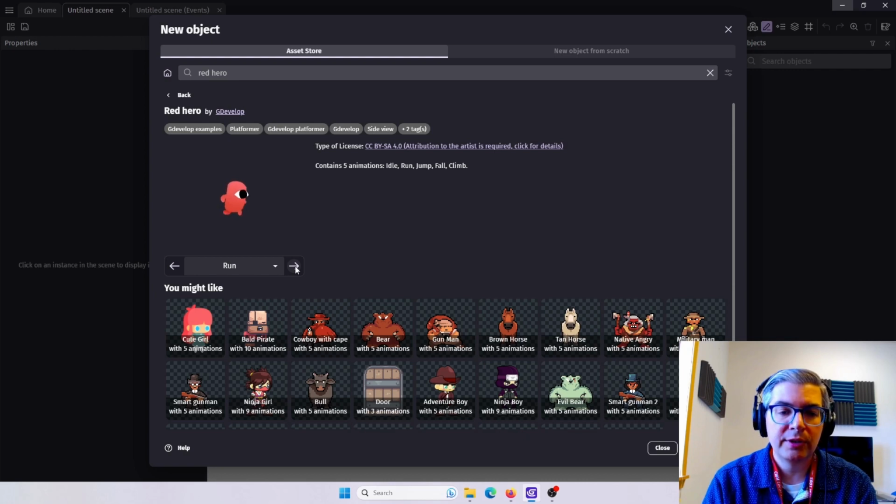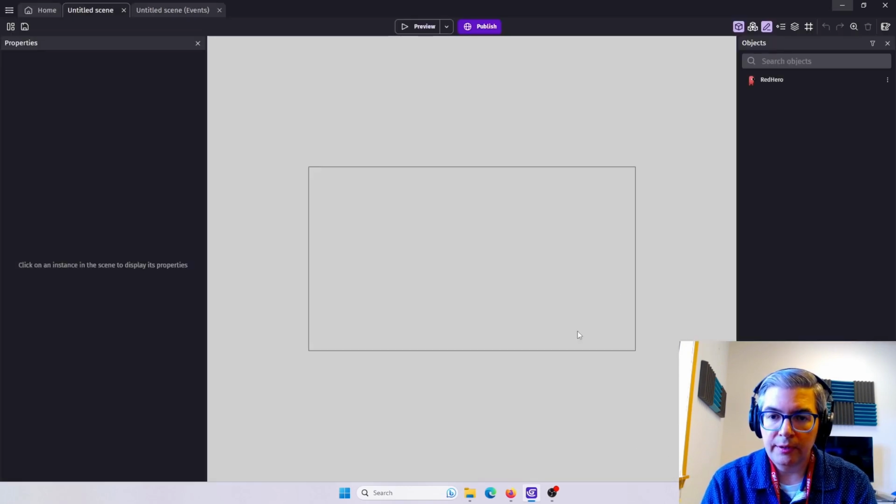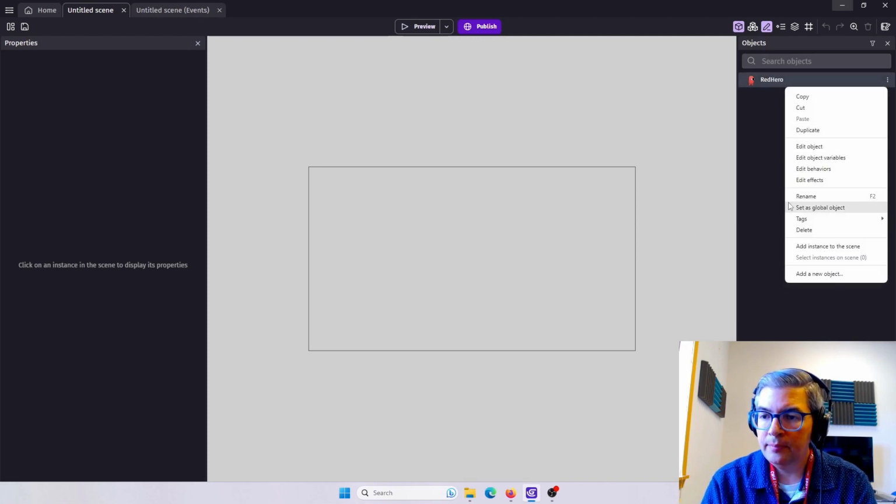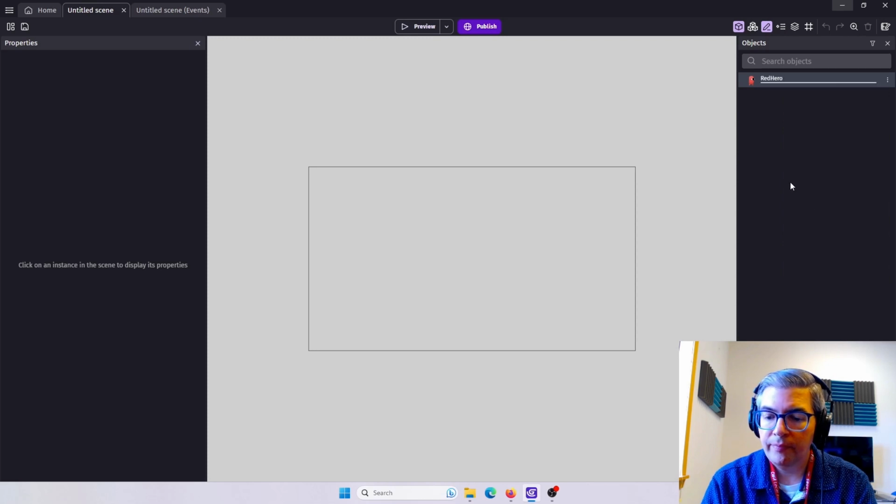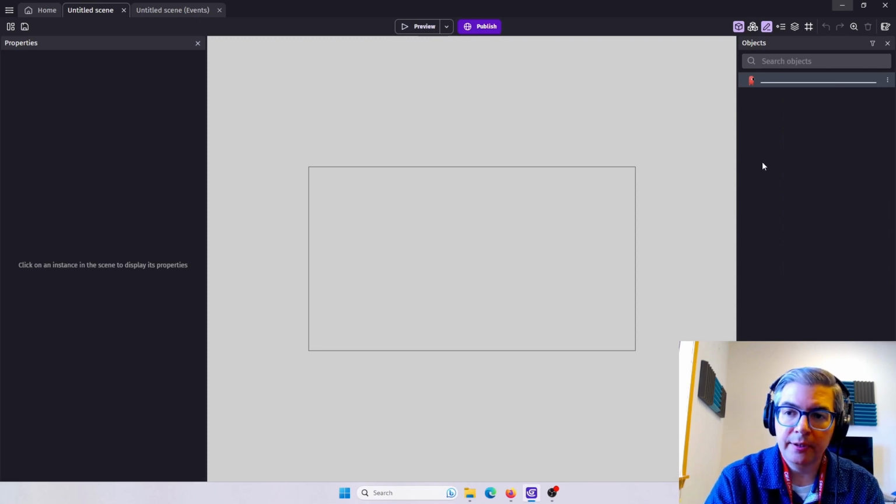The run animation, which will run faster than that when it's actually being used. We've got a jump, a fall, which is kind of similar to the jump, really. We won't use all of the ones that are here. It comes with 5. We'll probably use 3, maybe. But just add this to the scene here. And you can see once it imports it in, that is one of our objects on the side here. And I'm going to rename him player.